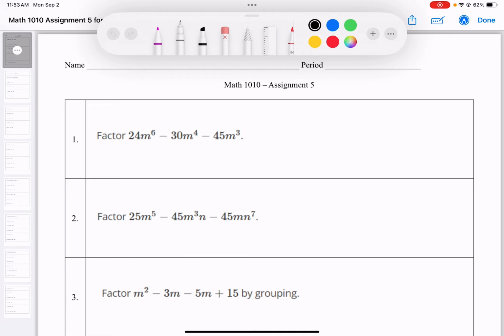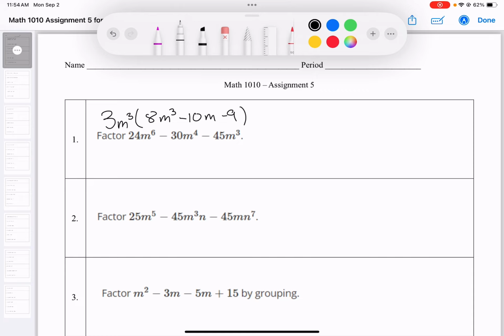A couple things I want to look at is my A value is already positive, so I do not want to factor out a negative. And they are all, let's see, 24 is divisible by 3 and 8 and 6 and 4. 45 is not divisible by 6. It's not divisible by 8. So I think the biggest thing I can factor out is a 3 here. And then all of them have at least 3 copies of m. So I'm going to do that. That's going to leave me with 8 m to the third minus 10 m minus 9.